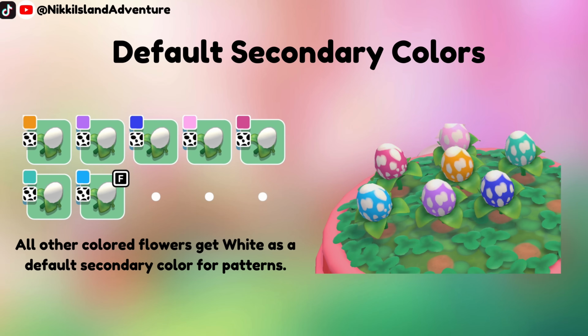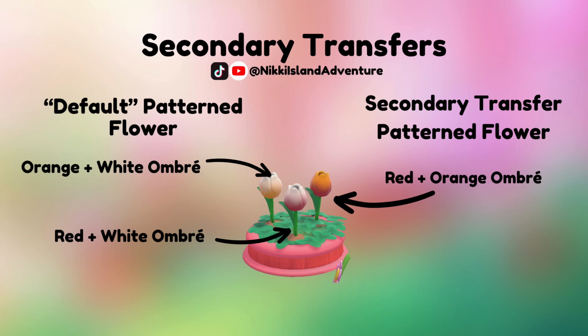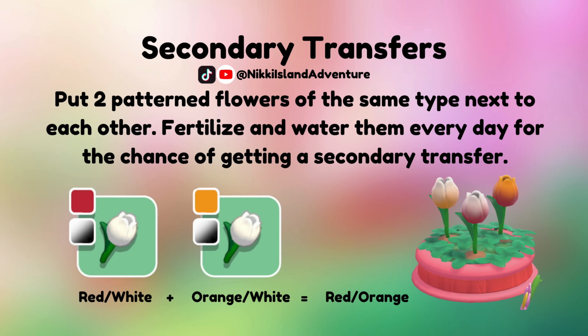So the way that secondary transfers work is when a patterned flower inherits a second color from another patterned flower of the same type and same pattern instead of keeping their default secondary color. So that is how I was able to get the red and orange ombre tulia through placing a red and white ombre tulia next to an orange and white ombre tulia. Then the red and white one inherited the orange from the orange and white one, making the red and orange ombre. I think it could have gone the other way. It could have become an orange and red, but it just happened to be red and orange. So red being the primary and orange becoming the secondary transfer.